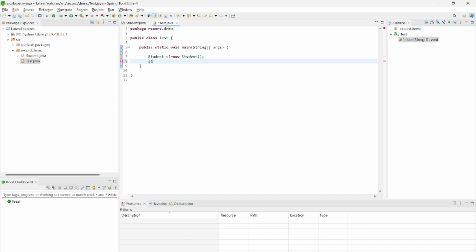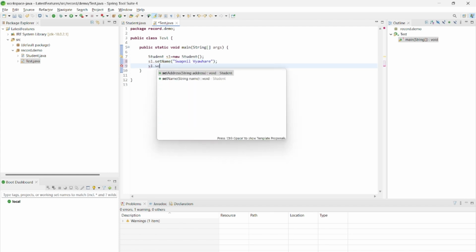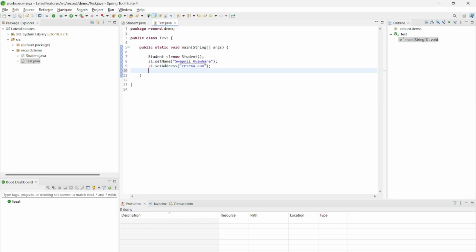Now s1.setName Swapnil Vyavhare, s1.setAddress crtr4u.com, whatever. And then sysout, Ctrl space, s1.